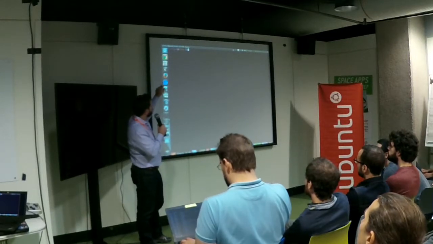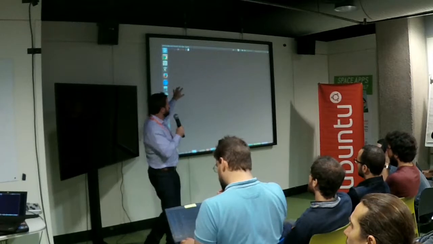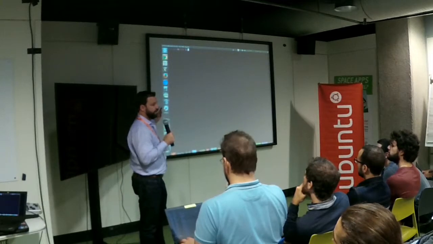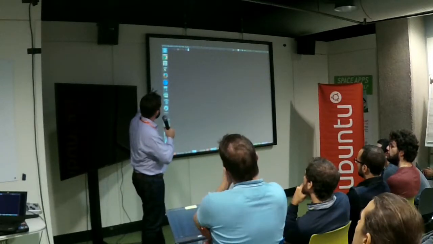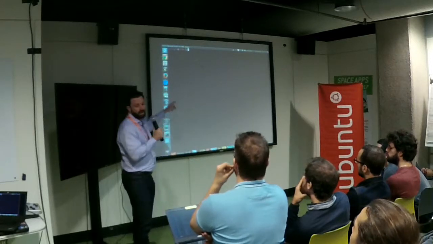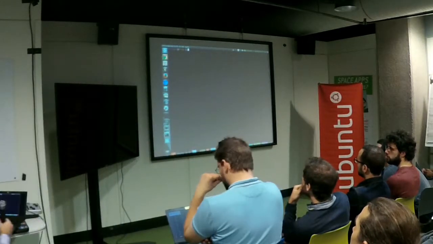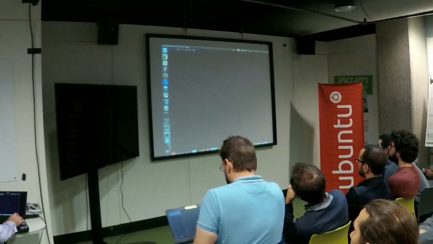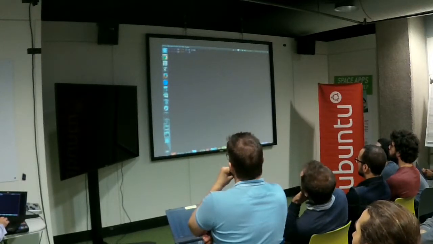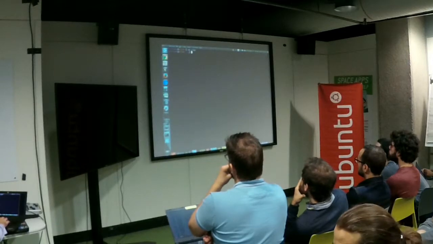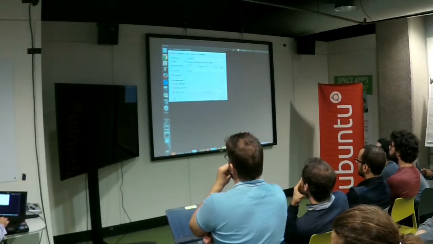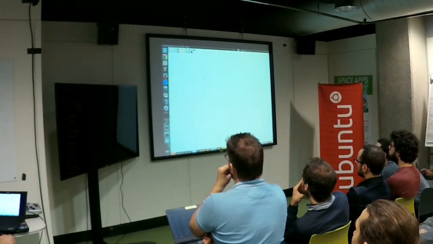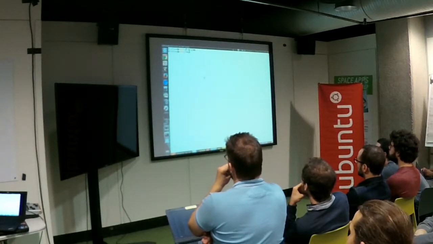From the command prompt, it's actually color-coded. There's 3 different colors in there. We tried to use the Ubuntu themes by default, but other distros have taken this and applied their own coloring themes. So we tried to use the Ubuntu gray, the Ubuntu orange, and the Ubuntu purple. And the first part of that prompt is exactly the same as you would find in Ubuntu or Debian, where your current directory is reflected right here. I think it might actually be easier if I invert the colors and make it light on dark, like that. Is that a little easier to see? Yeah, okay, we're going to do that.